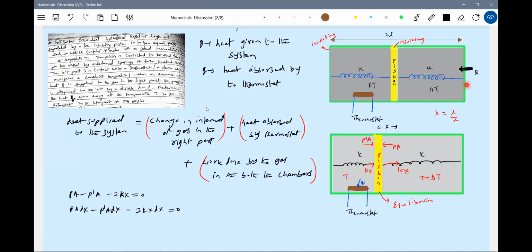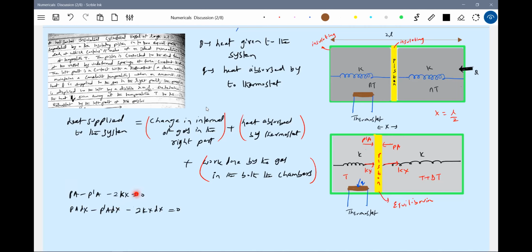As I start supplying heat, will the gas absorb heat suddenly or gradually? The gas will absorb heat gradually. Then the temperature of the gas will increase gradually, so it will start pushing the piston gradually, not suddenly. It will not accelerate. Slowly, from rest to rest, the piston will be moving. That's the beauty of this equation.